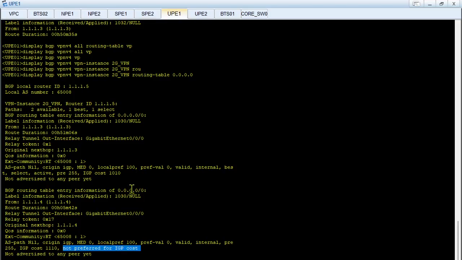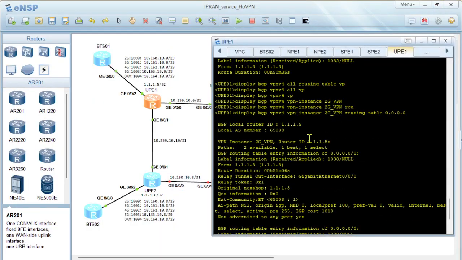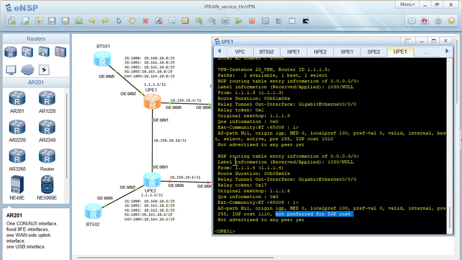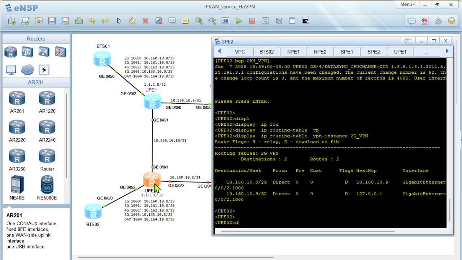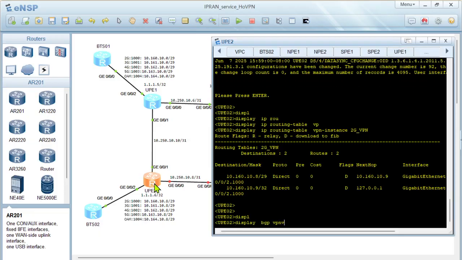On UP1 we are able to get the two. And on UP2, if we don't have any default route at this moment, we cannot forward any routes. Yes. So it should be getting a default route from UP1. So why is it not getting it? No, it should be from SP1 and SP2. So is the BGP peer up to SP1? Display BGP VPN v4 all peer.